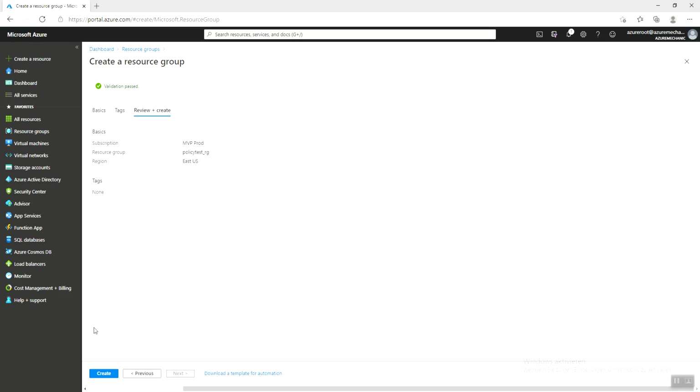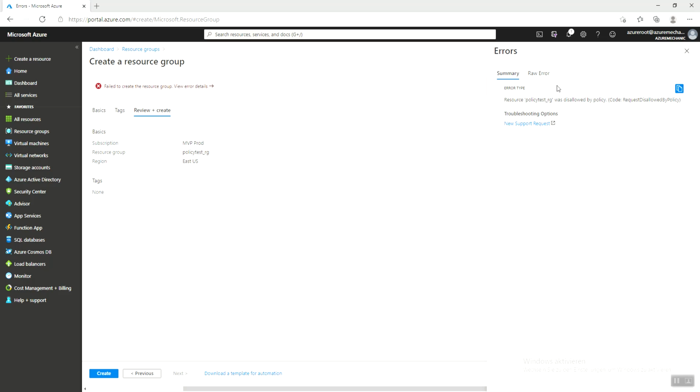I will go a little bit later. You see the validation is passed, but only when I create this resource does the ARM template, or the ARM in general, go to the layer of the Azure Resource Manager and get checked by the policy layer itself. When I take a look at the create, the service cannot be enrolled because there's an error of the deployment, and then we see that this service is disallowed by policy.